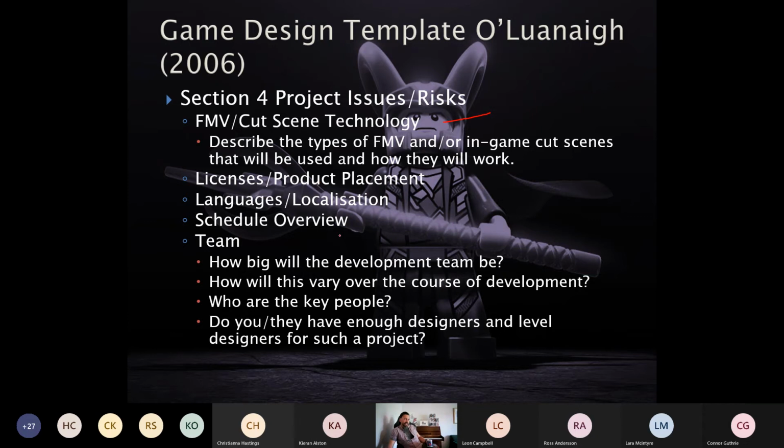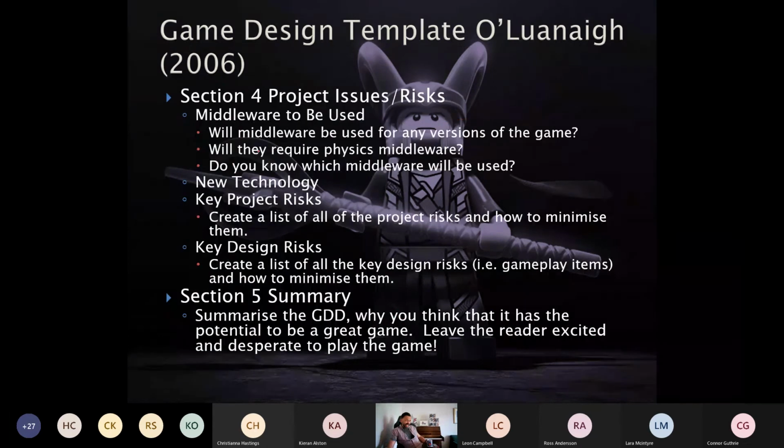Licenses, product placement, intellectual property, the team, what about a schedule overview in terms of design, implementation, testing, evaluation, development, all that sort of thing. How big would the development team be? Do you have enough designers, level designers for the project? What middleware will be used? Is there going to be any introduction of new technology?